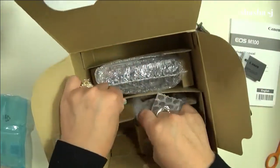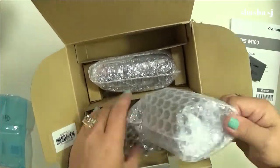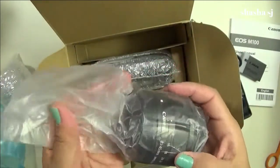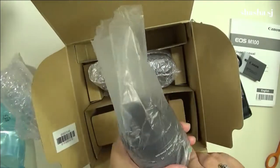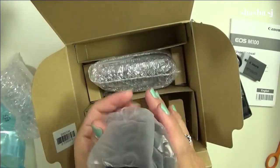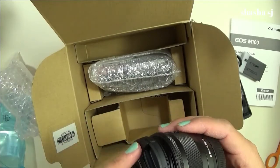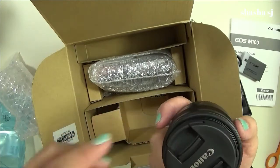Okay, and what's in here? This should be the lens or something. Oh, look at that. And this is, I don't know if I'm going to use this, guys. Oh my, what am I doing? Oh my gosh, I am so not careful.